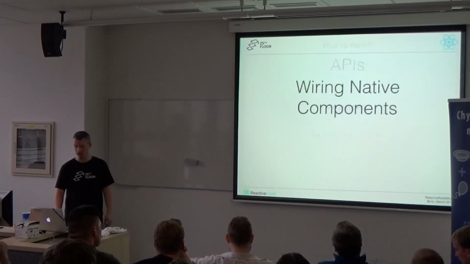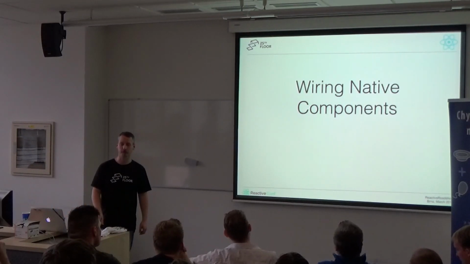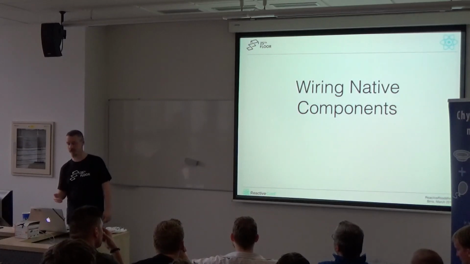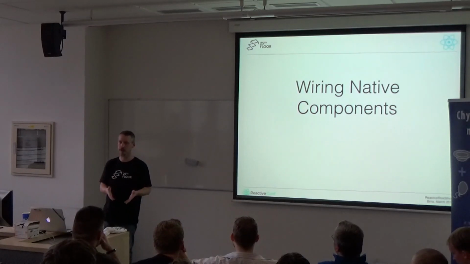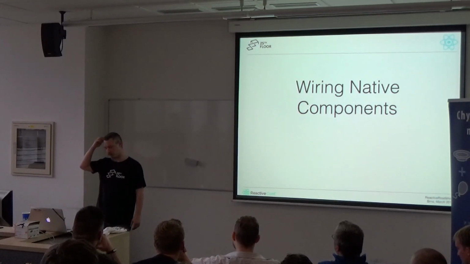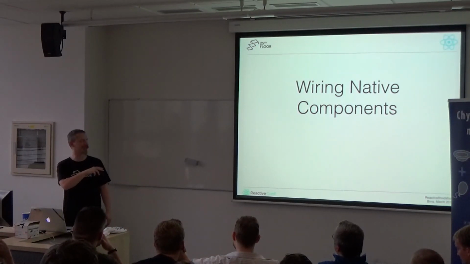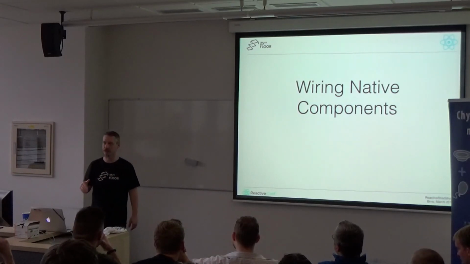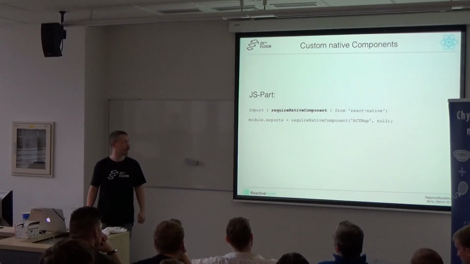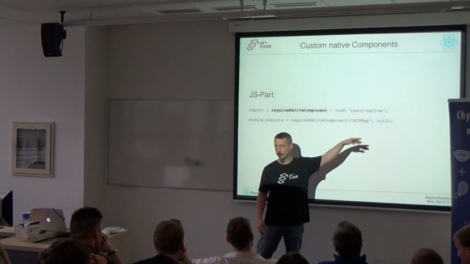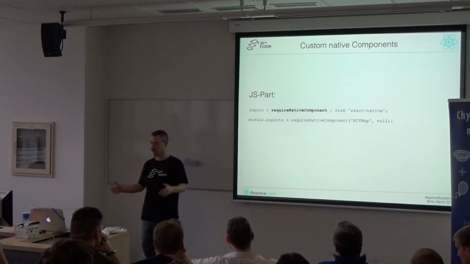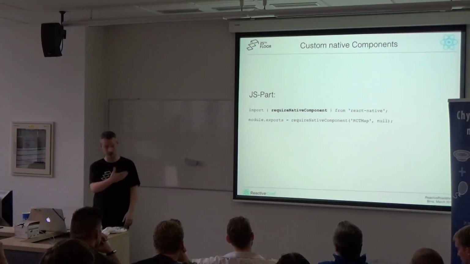And talking about native components, there are those situations where the best solution is to go native. And React Native makes that, as I said, pretty easy. You still have to tackle the problem of some Objective-C or Swift or Android code. But just to wire up some native application, I didn't really look into that actually. I won't show it because the presentation is about JavaScript. But it's like having some interfaces on the Objective-C part, and then to wire it up from the JavaScript side, there is a method that you can import from React Native, and you just give it the name. So this one expects some RCTMapManager on the Objective-C part, and it just wires the stuff up. So then this module exports whatever this RCTMap does, and you can acquire that.